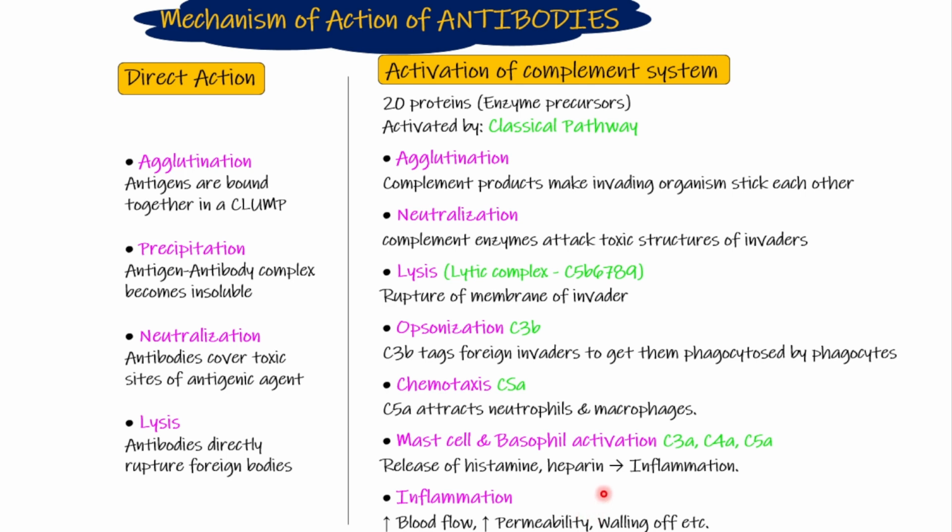And inflammation will also wall off this whole process of infection and the attack of the WBCs on the foreign invader. Okay, so this is how actually the antibodies will attack the foreign invader. So we are studying basically the immunity, and in immunity we have cell-mediated immunity and humoral immunity. So one is related with the B lymphocytes, others are related to the T lymphocytes. The B lymphocytes basically produce the antibodies.